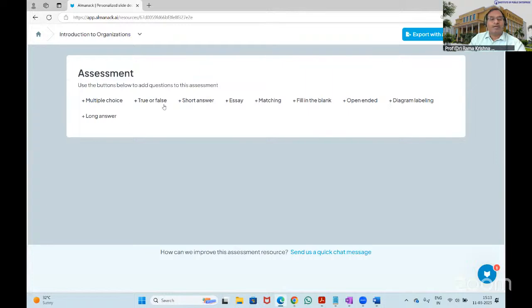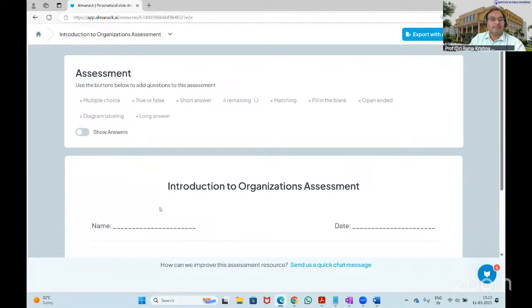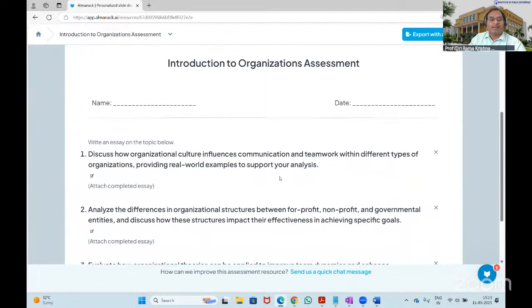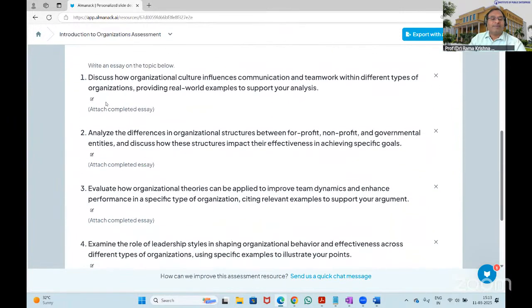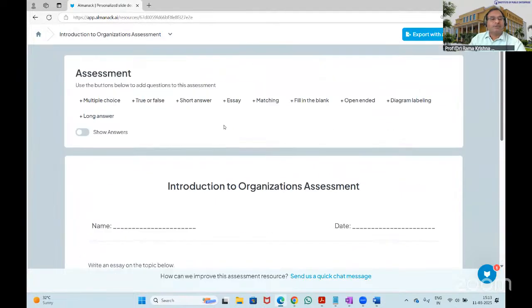Which one do you want to have? You want an essay type of question. How many questions do you want? 5. Add. So it generated 5 essay type questions for you. Discuss how organizational culture is, and so forth.